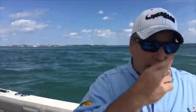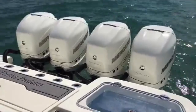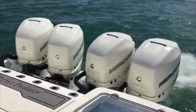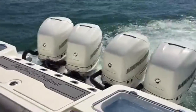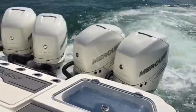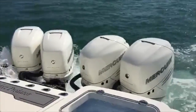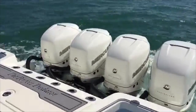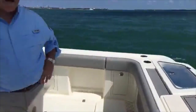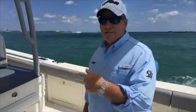And so let's take a quick look at the motors. I want Jimmy to do a little demonstration. One of the other cool things about the boat is, I think we mentioned earlier, we've got joystick piloting. So the motors actually are independently steered. The computer takes over and the motors go in the direction they need to go to do whatever you want to do with the boat. Jimmy's actually just twisting the knob on the steering wheel right now. We'll show some more of that when we get back to the dock and watch him dock the boat. Again, we only had about 3 inches to spare on each side, so that'll be interesting to see how well he does.